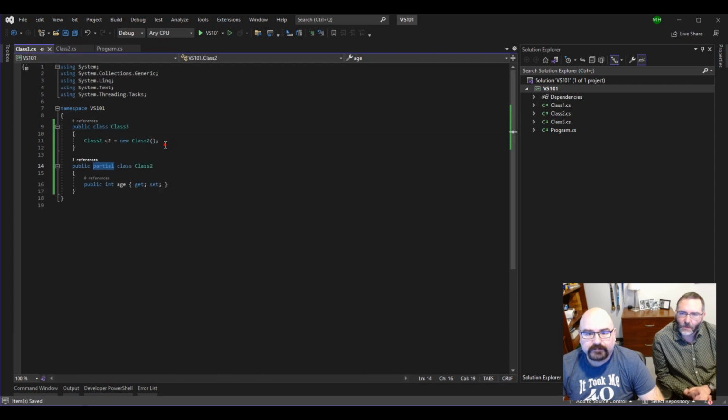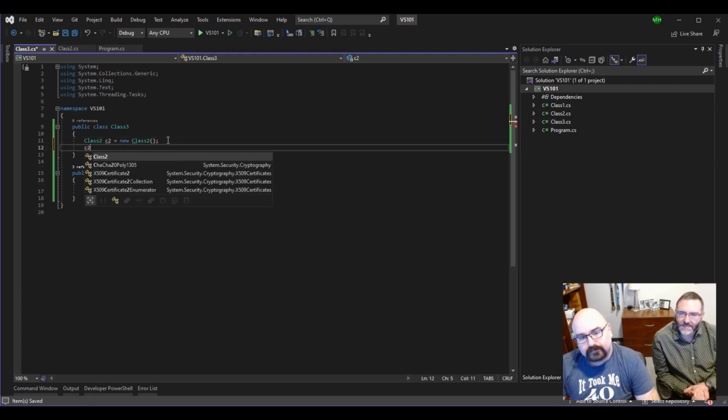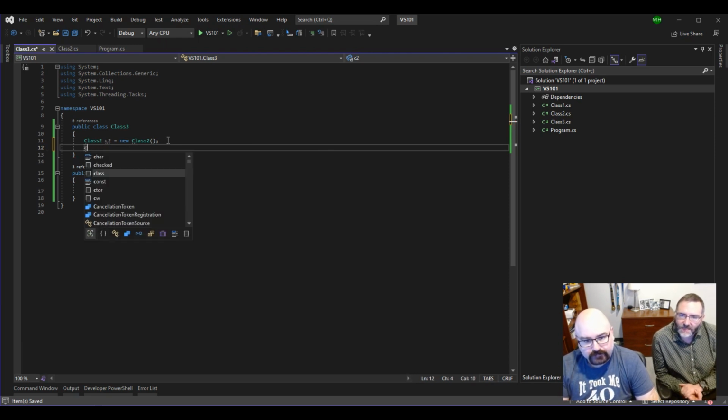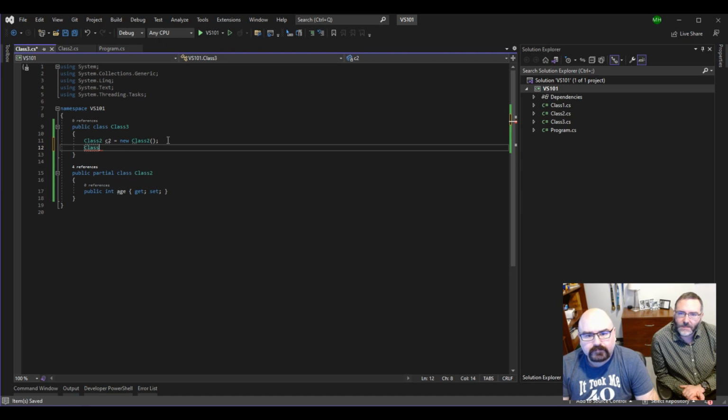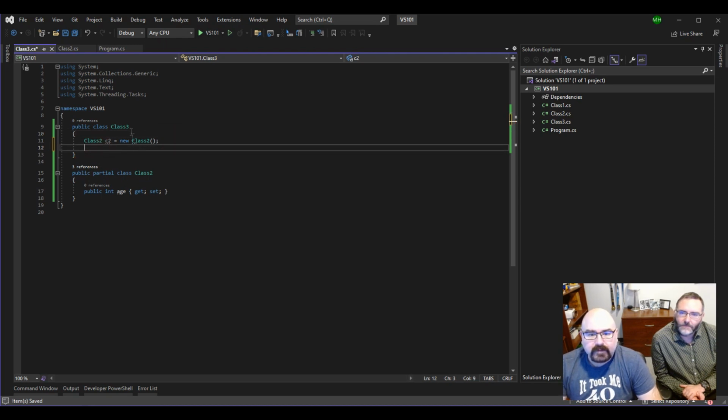So we're back over here. We would expect to get an error normally. We have two conflicting classes, but that partial says we're allowed to spread that class out over multiple files. And when we say class 2, we're actually talking about the combination of both of those put together. So if you say C2 dot, you're going to see... Why am I not getting... Because you're not in a method. Oh, yeah. That makes sense. I was getting ready to blame IntelliSense.